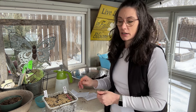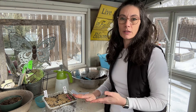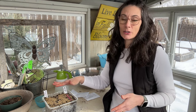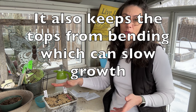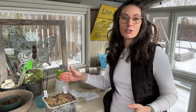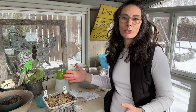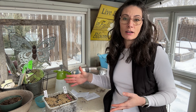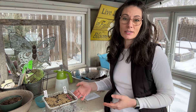I'll have grow lights on top so they get nice bright light. I'll keep the soil mildly damp while they're growing. I personally like to trim my onion tops once they start growing — I keep them about 10 centimeters or 4 inches in height. It keeps them neater and easier to separate when planting out. Some people argue you don't need to do that, but I've always been able to grow nice big onions that way and I feel very confident in trimming them down.